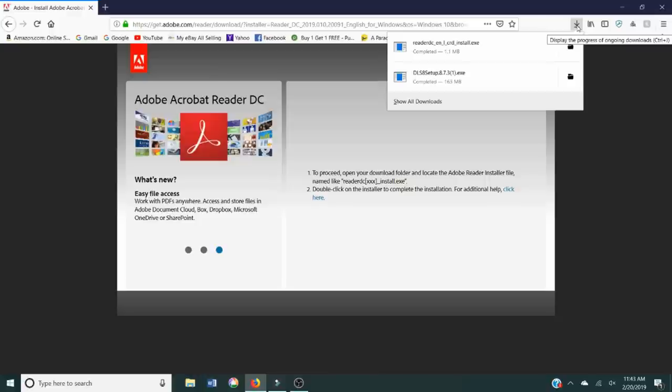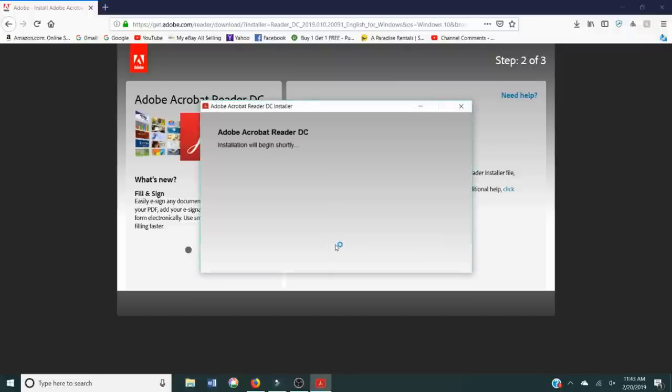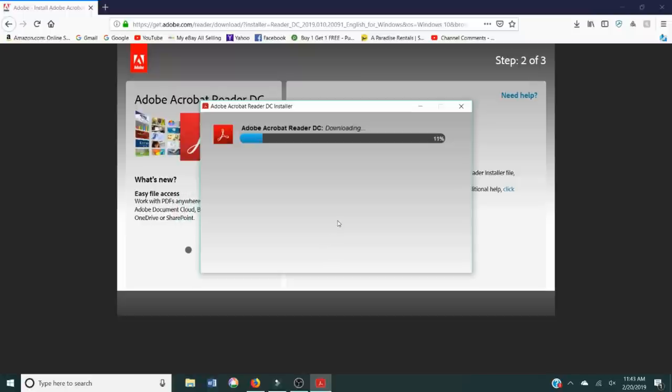So go ahead and click the down arrow. I use Firefox. If you use a different web browser, it might be in a different location, but Firefox is right here. And we are going to need to open the file. So this was our software, and this is our Adobe DC. So we are going to give that a single click. Do you want to allow this app to make changes? Yes, yes I do. A pop-up box will begin and installation should start. Again, the status bar is so helpful. We are going to let this do its magic.